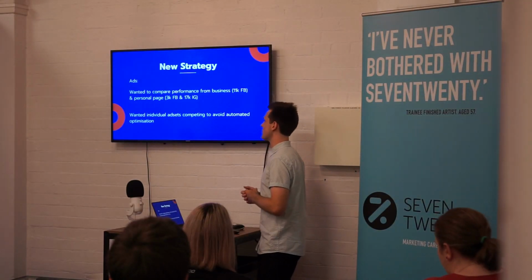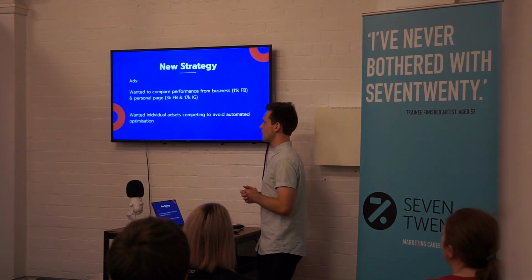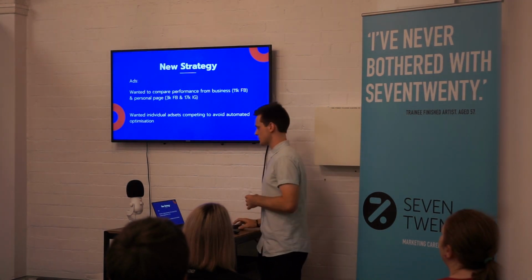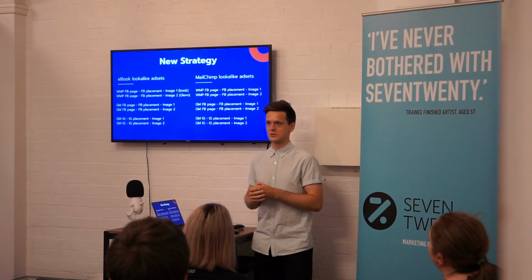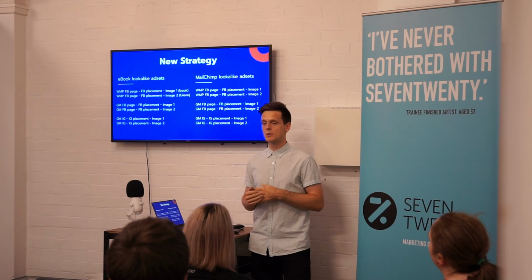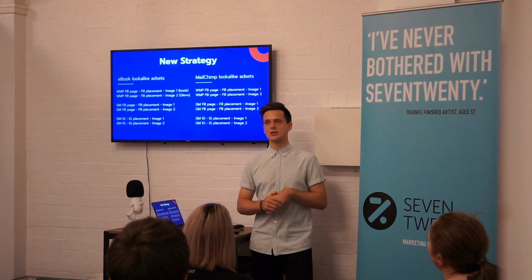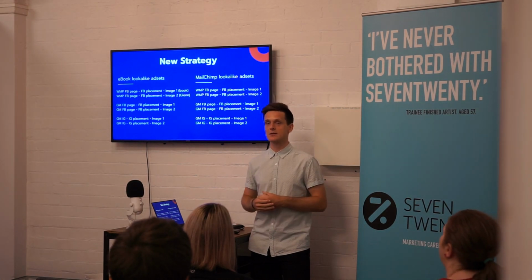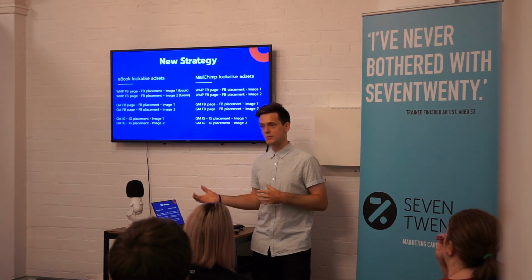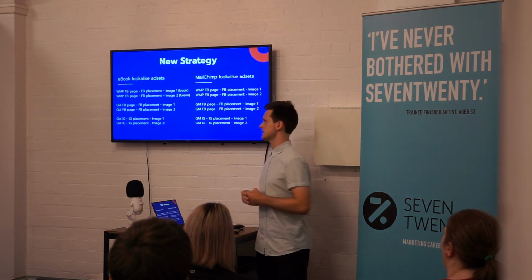And to make this even more complex, we didn't want to set all of these up under the one campaign, which I'll show you what that looks like. We wanted to make these so that they wouldn't compete. We've had a lot of experiences where we've added all these ad sets under one campaign, and Facebook will identify one top performing ad set, and within a week it will just optimize that as the top performer. So what we wanted to do was make these actually compete against each other, which we knew would increase our CPA, but we would get more accurate results. And that was actually a good thing, because once we stopped these from competing, our CPA would also lower after that.